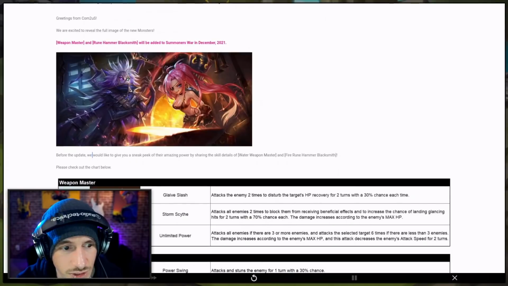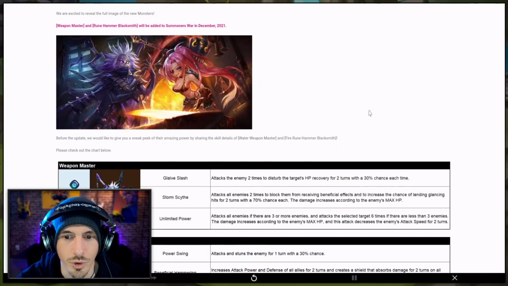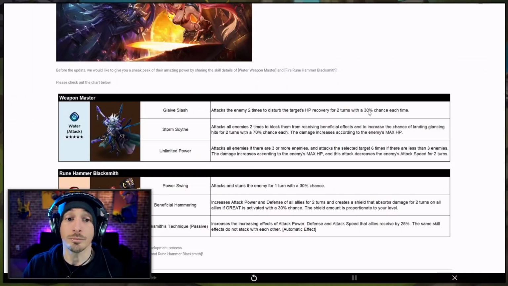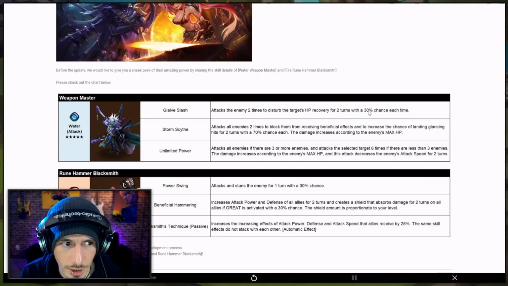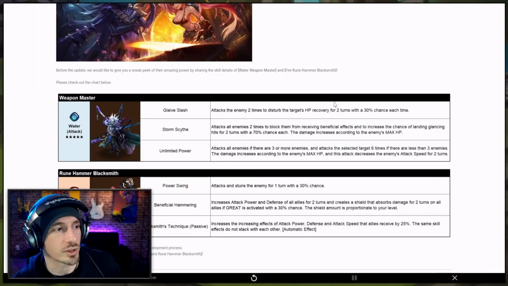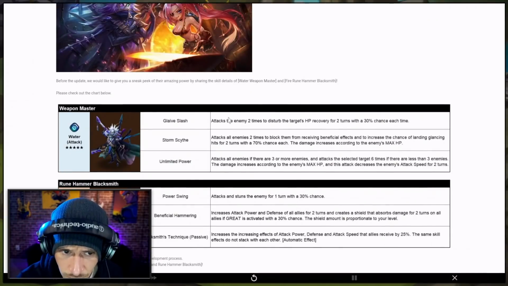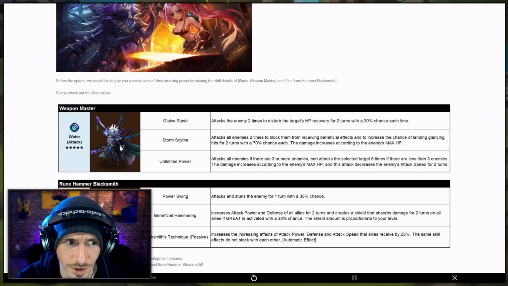So anyway, we have their new skills. Before the update, we would like to give you a sneak peek of their amazing power by sharing the skill details of Water Weapon Master and Fire Runehammer Blacksmith. Please check out the chart below. Oh, I will. So we have the water weapon. One is a 5-star, one is a 4-star. I'm sure you guys can see here if I actually scroll up. Glaive Slash on the Water 5-star Weapon Master.